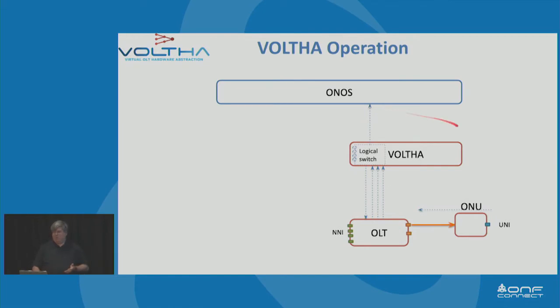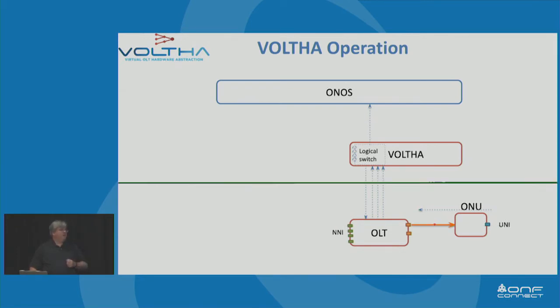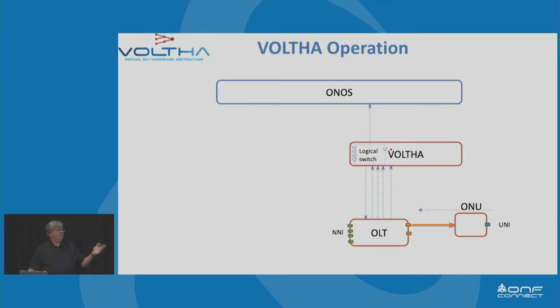Now let's say an ONU comes up. The ONU is attached via the passive optical network to the OLT. The ONU has a UNI, so there will be some negotiation when the ONU comes up to activate it. And that UNI port will be added to the logical switch abstraction here. So now the logical switch has 4 NNIs and 1 UNI. All of this passive optical network detail has been hidden from that logical switch abstraction. So we will tell ONOS about that.